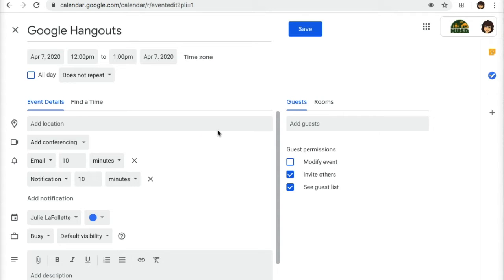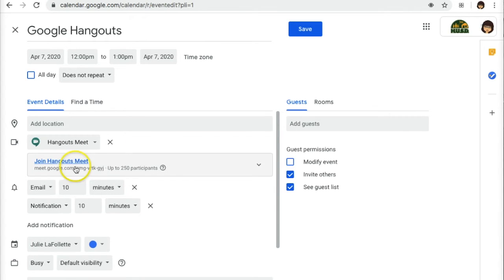Now the other important thing you have to do to make this not just an appointment, but a Google Meet, is to go here to this little video camera where it says Add Conferencing. I'm going to click on that, and then click on Hangouts Meet. What that's going to do is make this a conferencing appointment. All of your appointments, when you set them up in Calendar, will default to do this, but it's helpful just to make sure that it's ready to go. Now if you clicked on this link here, it would take you right to the Google Meet. We're going to get back to that in just a second. So now I'm going to go ahead and hit save.